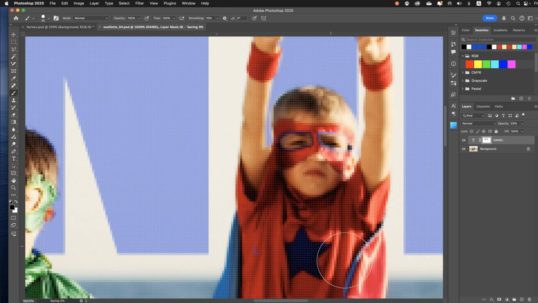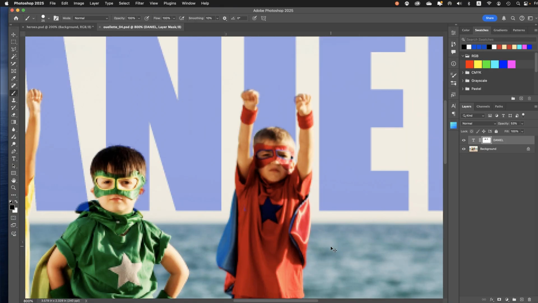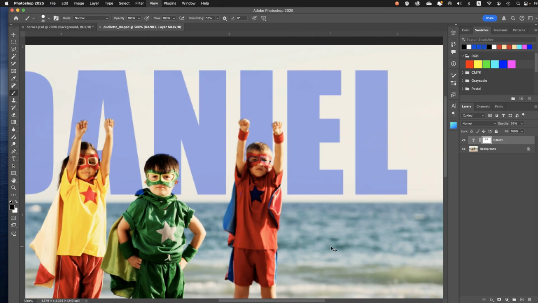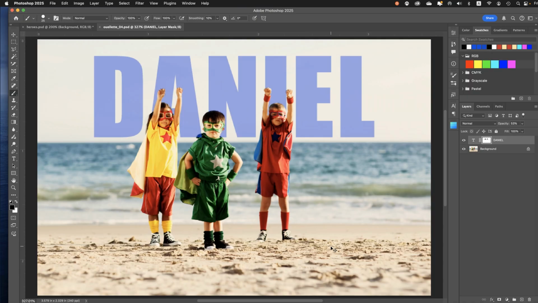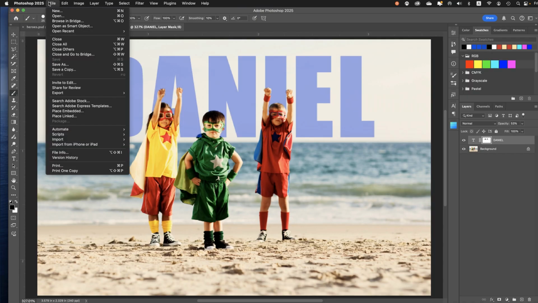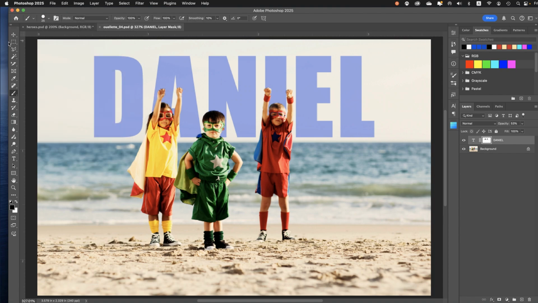I'm going to save it on my keyboard, Command S. And that's our mask. Okay, that's probably the heavy lifting. You can go Command or Control 0 to fit in window as well. And again, let me just save that. Oh, it looks like it was saved because it was grayed out. That's how I know it was saved.